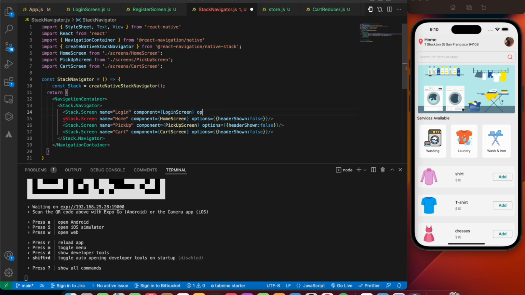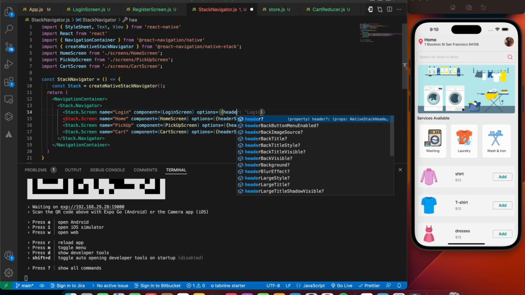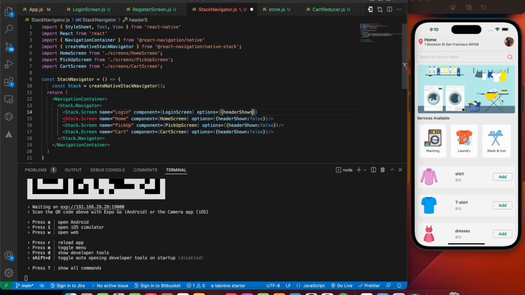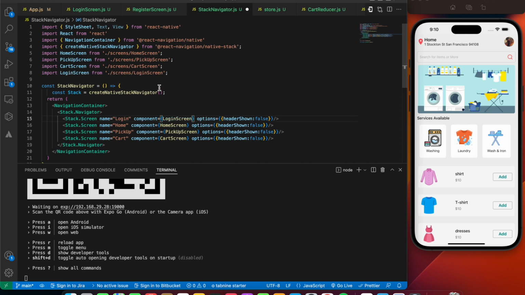Over here also I'm gonna give the options of header shown as false. So let me import my login screen from the screens folder like this.